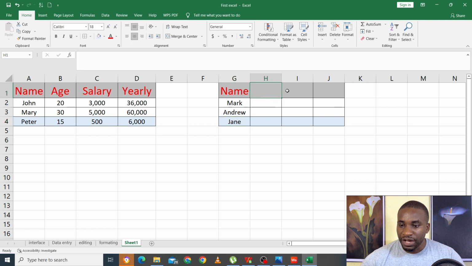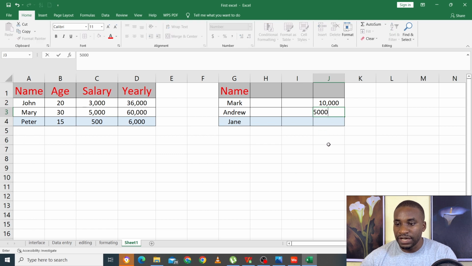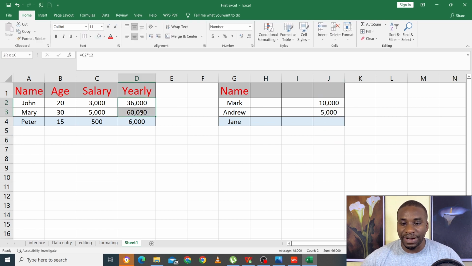And then if you come here, you would see that there is no formula here, because we just pasted the format, and then everything we write will maintain this same format. Let me just put maybe a figure here, like 10,000. You see it's already having the separators because it's taking this format from here.